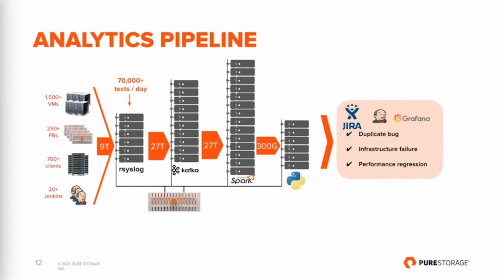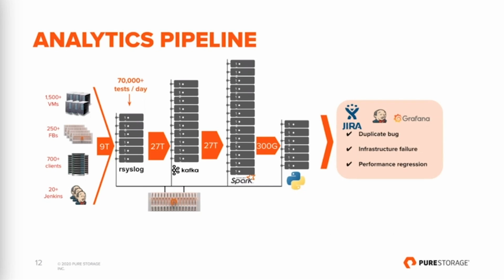This is our internal analytics pipeline that is built off of our development process. There are tons of logs being generated by all the tests we do. If someone does a commit, all kinds of automated tests run against the code. This is for the FlashBlade team, and it generates a lot of data. In order for us to scale well without having hundreds of QA engineers go through logs to find out what failed, or if something didn't work right after a change in the code, we built this system.